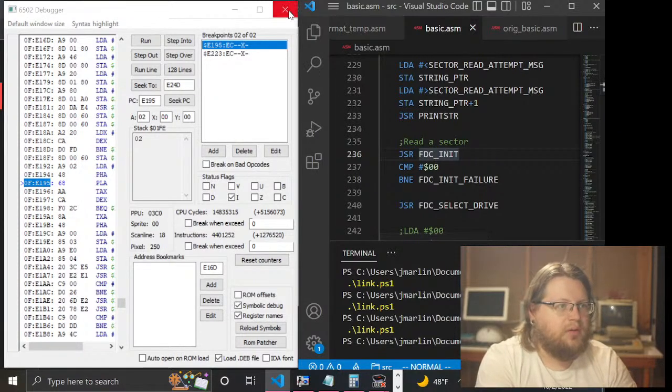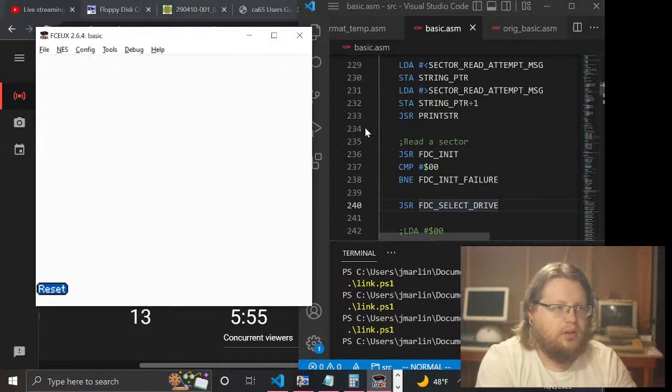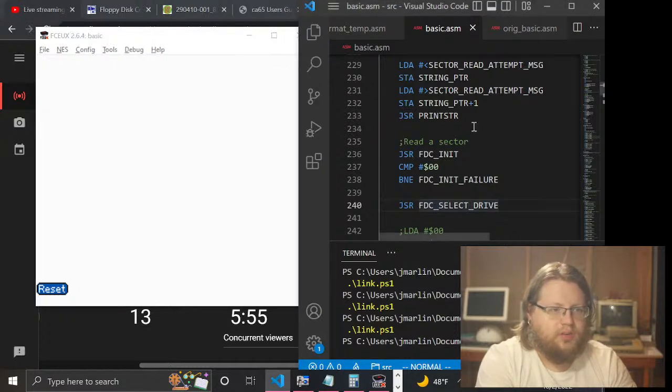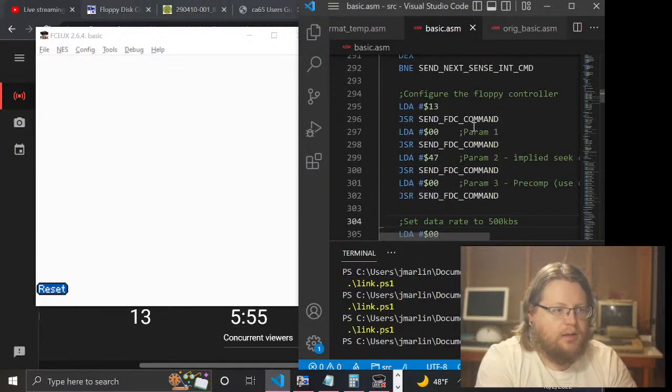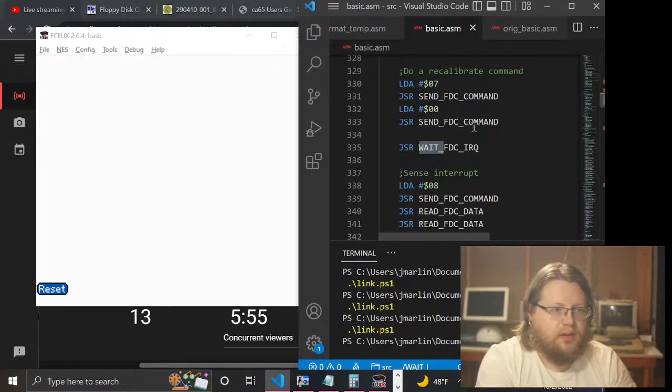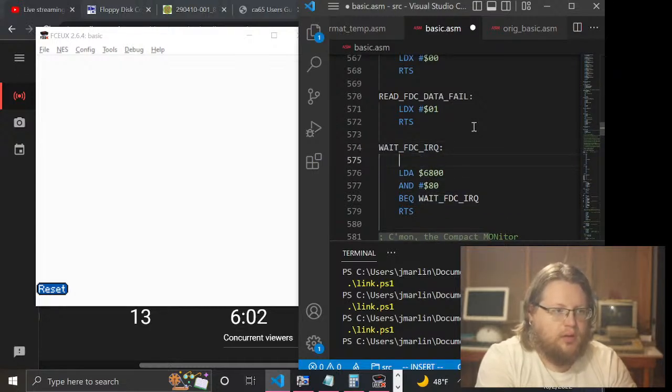Oh, you know what? If I'm going to restart this thing, let's lobotomize the old whatchamacallit, the wait IRQ bit, wait FDC IRQ. Here we go. Lobotomize it. Temporary lobotomization.